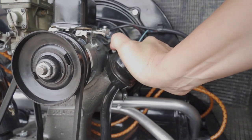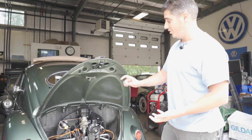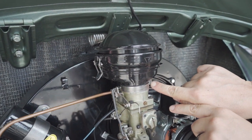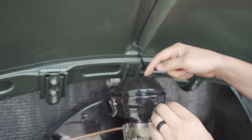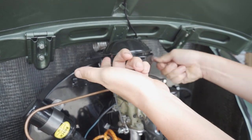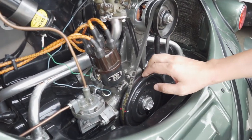Two and three-quarter quarts of oil - that's it, nothing more. The extra little bit left in that quart of oil goes into your oil bath air cleaner. Come down over here, clip these clips off like this. You can take the air cleaner off with this little screw and pull this loose. This little helmet here comes off and there's a red line inside the oil bath - that's how high you fill the oil. Always do that after every oil change - it basically traps dirt. That's your air filter. And remember too: if you've got a distributor like this, most of the motors are timed to seven and a half degrees before top dead center.